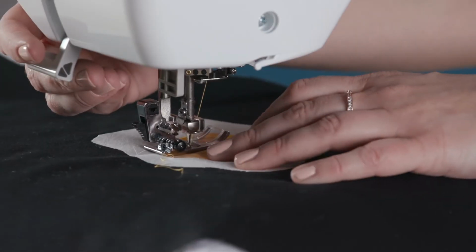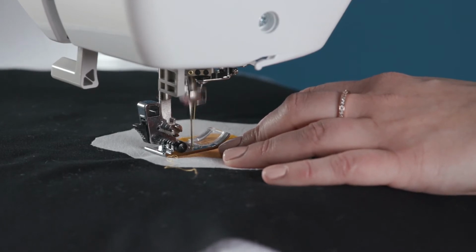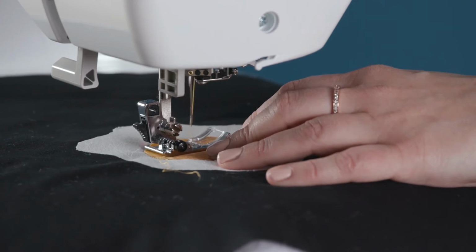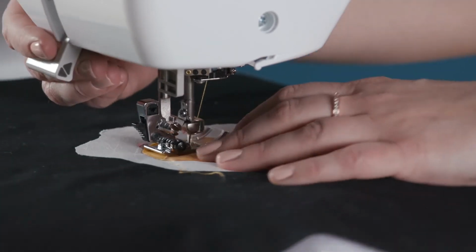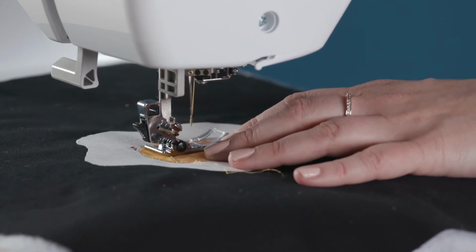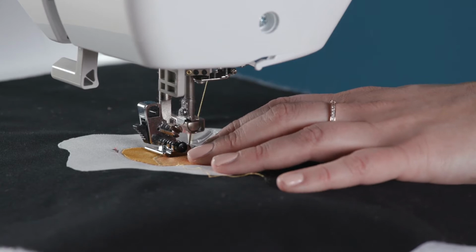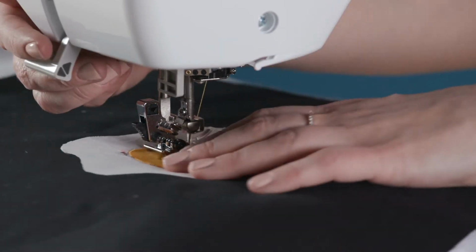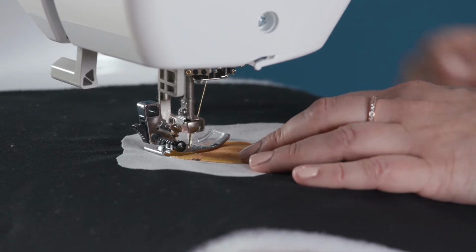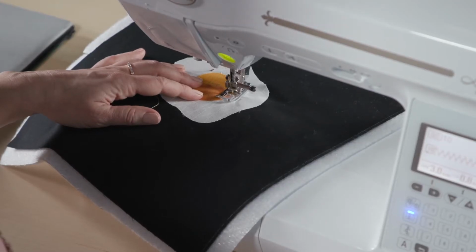Now when you're working with an applique stitch like this, you want to stitch a little slowly and stop and pivot when you need to turn a corner or a curve like I just did. I like for my machine to stop with the needle in the down position so that I can easily pivot. And I started with the inside edge of my egg yolk, and now I can move right around to the outside edge. And for this portion, I'm just going to stretch out my stitch a little bit, make it a little bit wider.